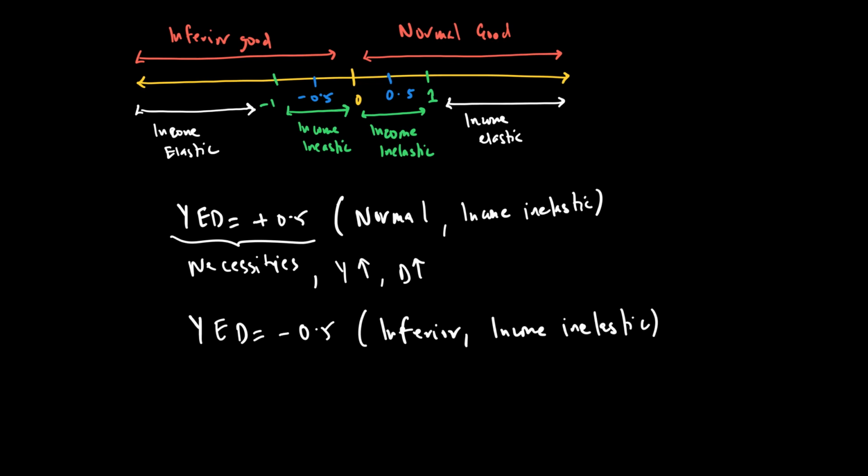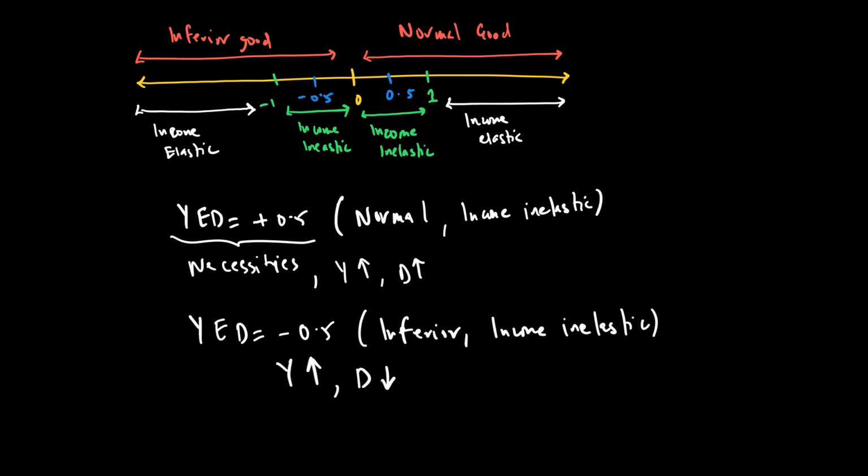For example, in rice, we have different qualities of rice, right? So if there is a quality of rice that you're consuming every day, and your income goes up, you move to a better substitute. We'll call that an income inelastic inferior good, because you're not really radically cutting down the quantity of that quality of rice. It's only for a few days that you move to a better quality, which would be the normal substitute. So if income goes up, my demand goes down, but only by a very small amount, then this means that it is an income inelastic inferior good.